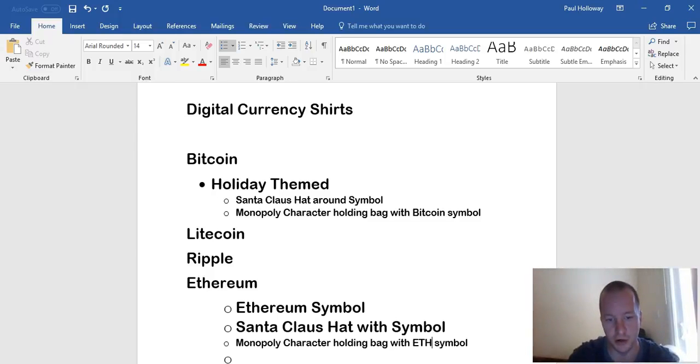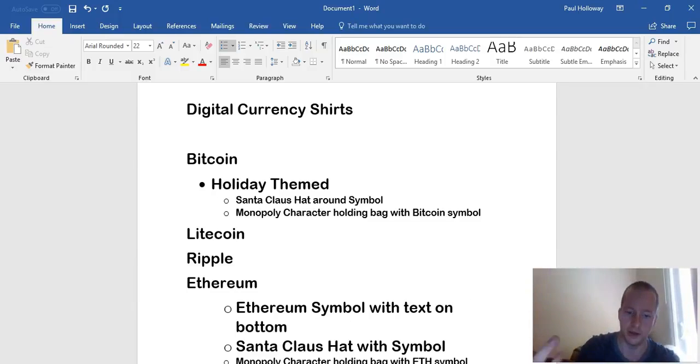And you can already come up with some ideas here. We got the Santa Claus hat with the Ethereum symbol with text on bottom. And then we can do the same for up here for all these other ones.